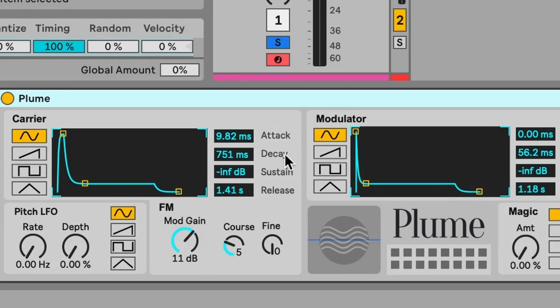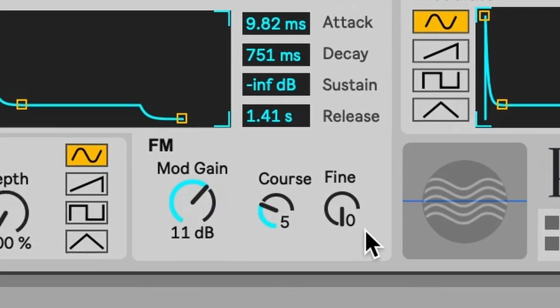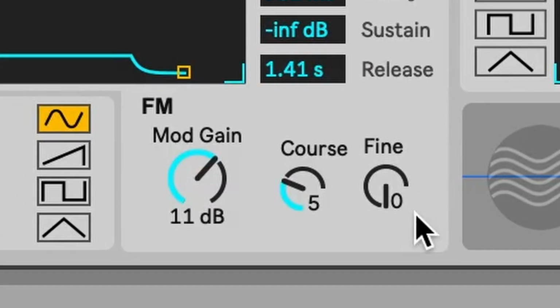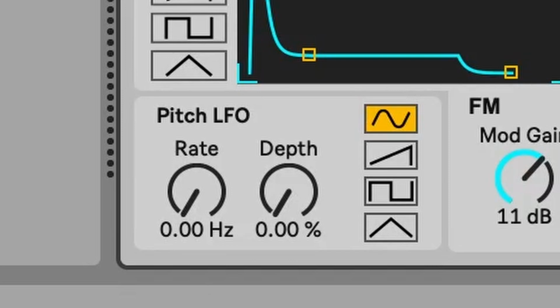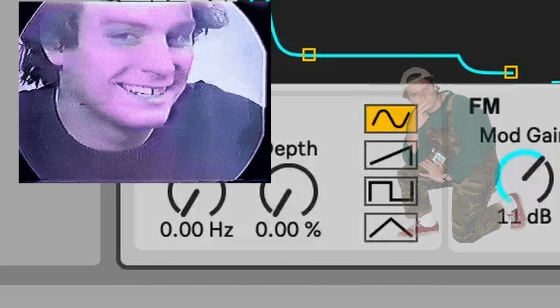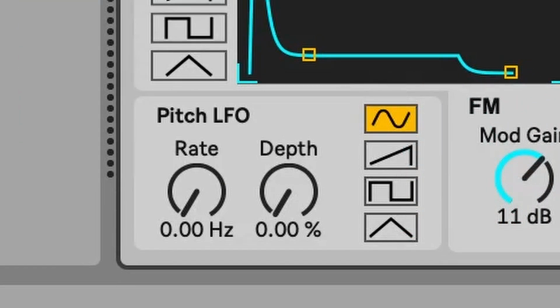So below those 2 waveforms, the carrier and the modulator, we have the FM synthesis panel, kind of the guts of the FM synth. And so the mod gain is selecting the amount of modulation that's applied, and the ratio is selecting the ratio of that modulation. So the higher we go here, the more upper harmonics you're going to hear. Basically, it gets brighter. And then fine is just a little fine-tune control, make things a little detuned. To the left of that, we have a pitch LFO for all you vibrato freaks out there. You can get some warbles going there.